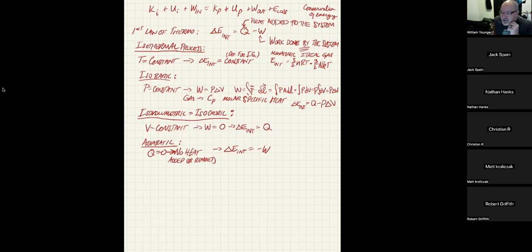Now, your book does this derivation, and it's a nice derivation. But it's a little complicated to do the derivation, so I haven't seen much advantage to doing it. There are some videos on my YouTube channel if you want to see it. But basically the end result is that in addition to P1 V1 over T1, which works as long as it's a fixed sample of gas, in other words, as long as you don't have any gas escaping so that the number of moles doesn't change, then you can say P1 V1 over T1 is equal to P2 V2 over T2. Okay. So that's always good if delta N equals zero.